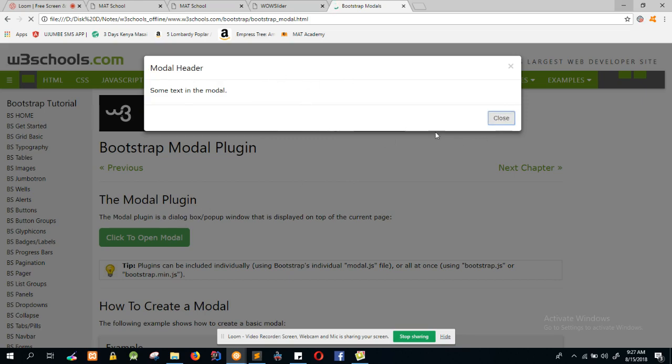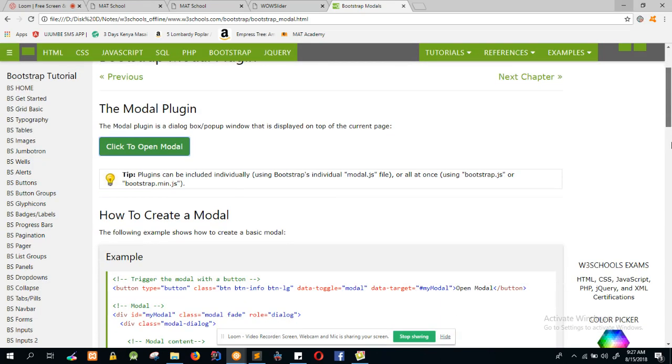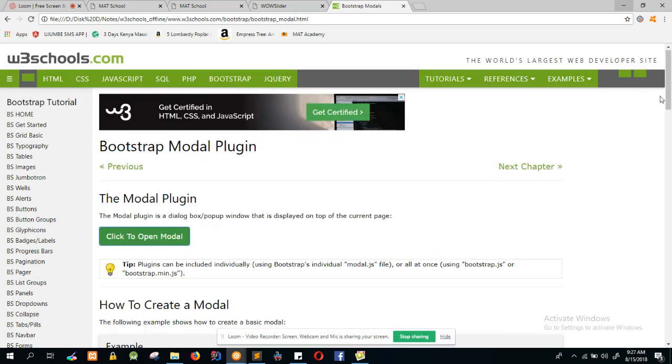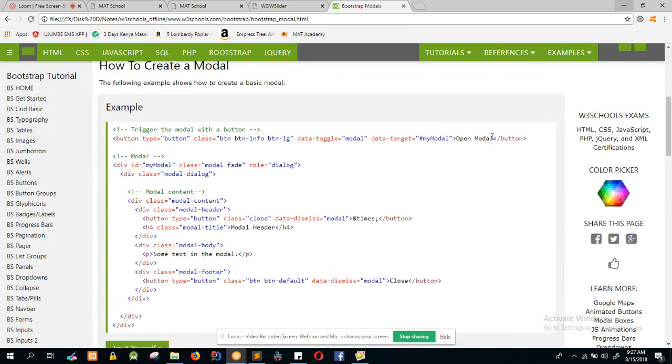When somebody clicks a link, a modal pops up, and maybe within the modal body, you can put your form there. So what do you need to achieve that? You need simple things. One, you need to have your button or the object of linking with you. Then after that, you give that object data-toggle and data-target.